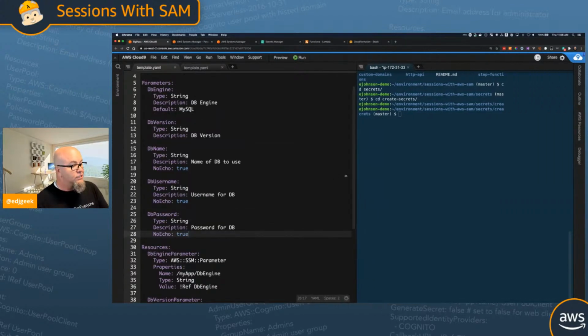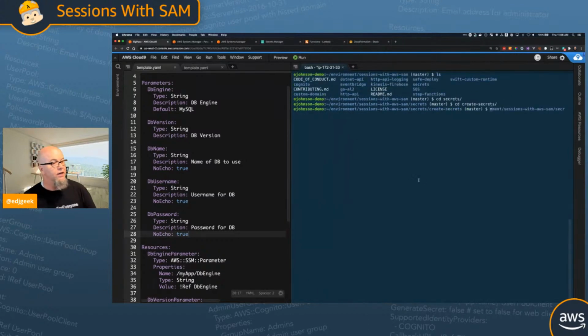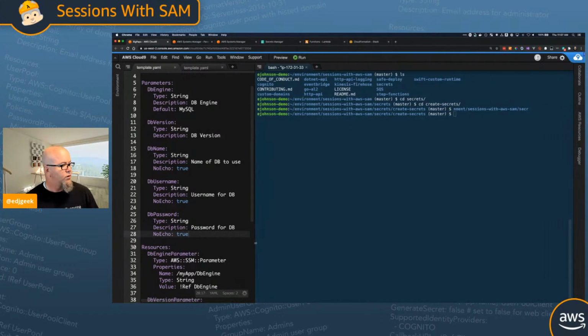All right, so let's go ahead and deploy this so you can see what's happening here. All right, so I've got some weirdness going on here with my template. Let's just enter that. Hope that doesn't break things. All right, so in order to do this, I'm going to pull this back over again so you can see more, so it makes sense.